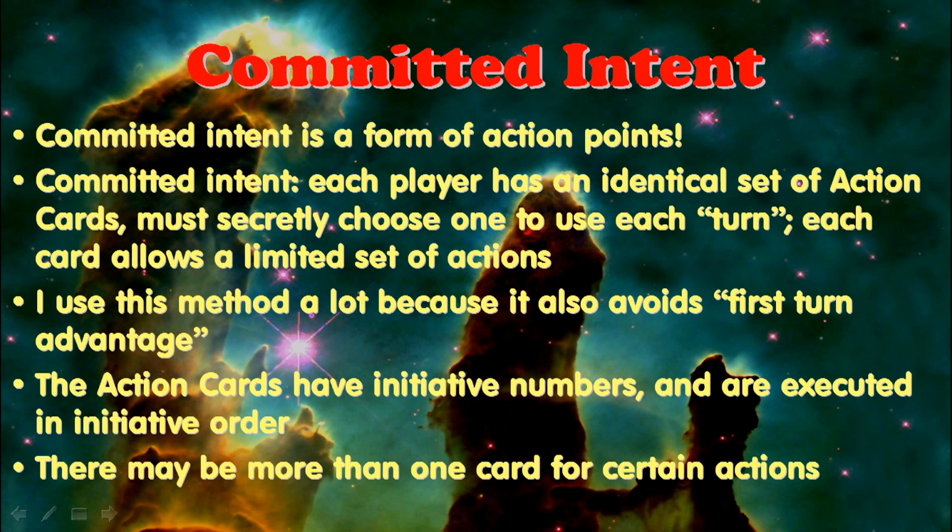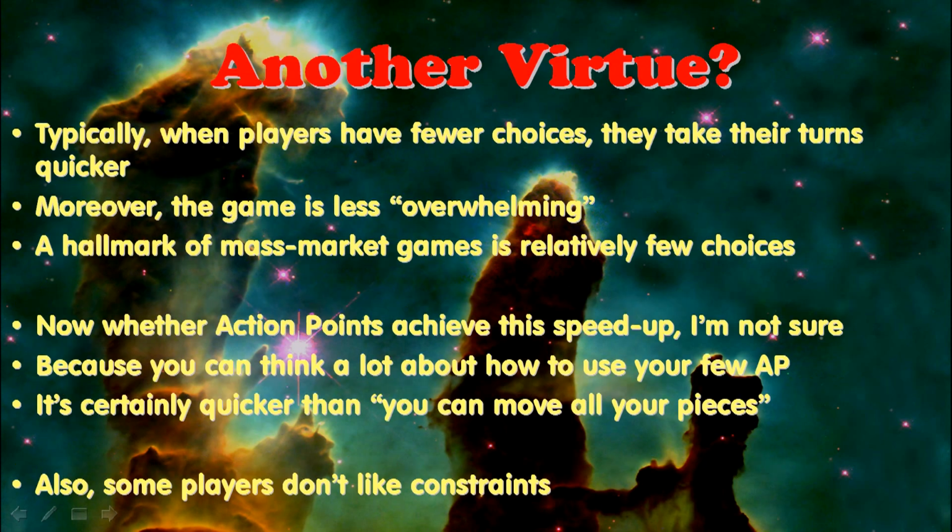Typically, in this kind of game, there will be more than one card for each particular action or set of actions. One might have a much better initiative than another. There's another virtue here, because typically when players have fewer choices, they take their turns quicker, and the game is less overwhelming. In fact, a hallmark of mass market games is relatively few choices.